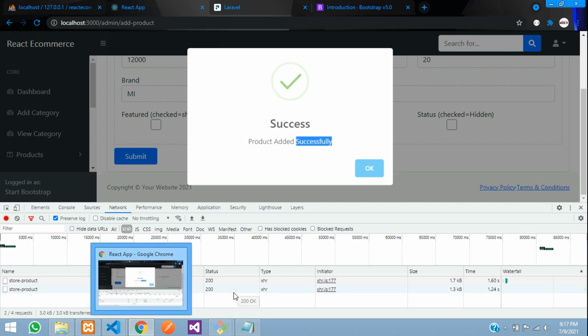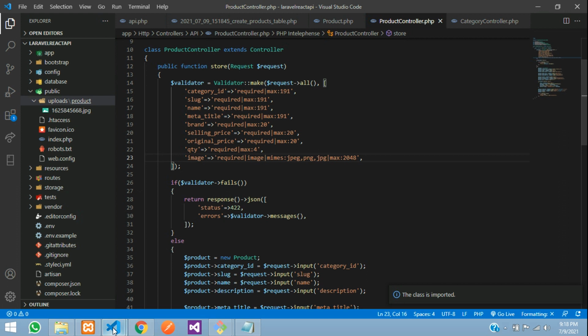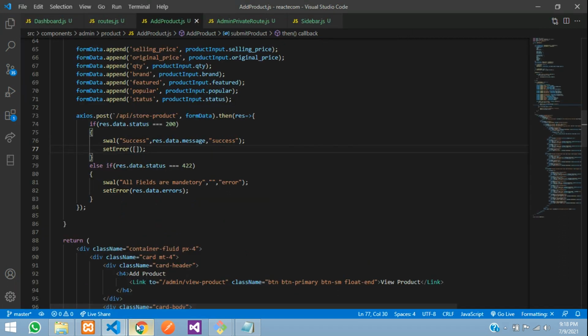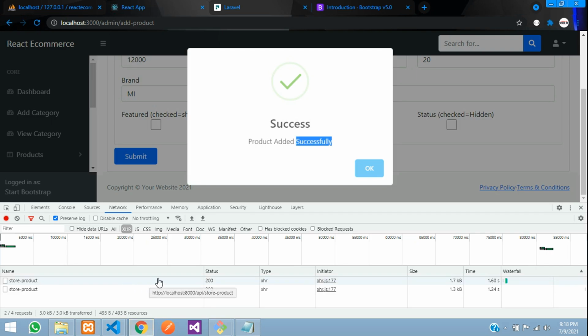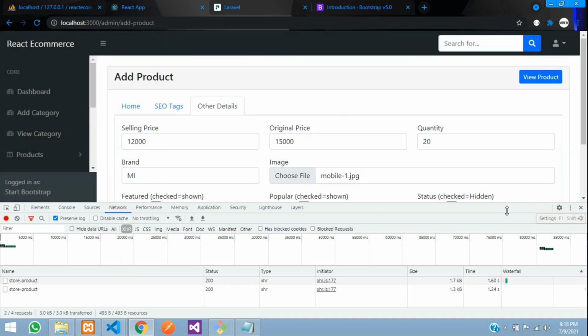Okay, if in case anyone is facing an error, please make sure you're testing from your Postman and then coming back, because if you miss anything in your Laravel application, any errors, you will get just a CORS error or 500 internal server error. Nothing else you're going to get. So make sure you're testing from your Postman and then get back, guys. So yes guys, now let us see whether our data is inserted or not.